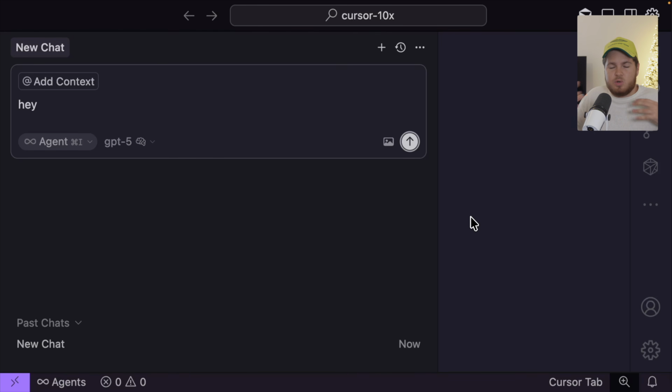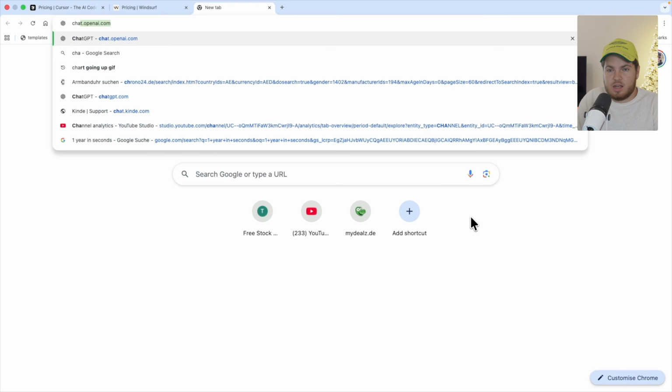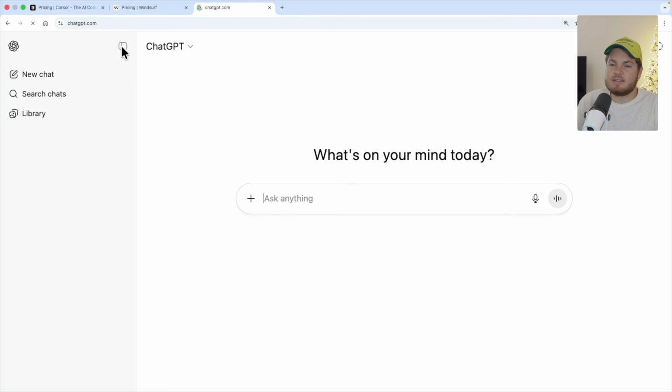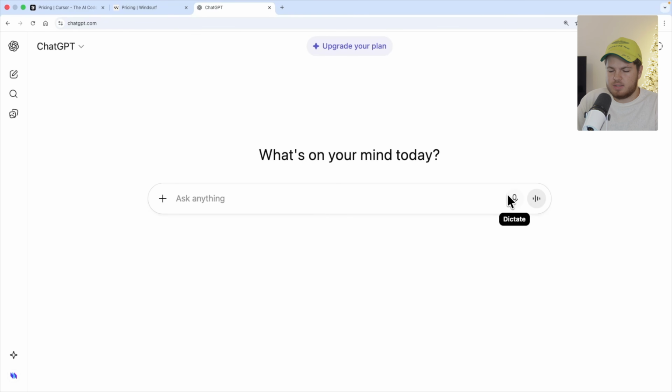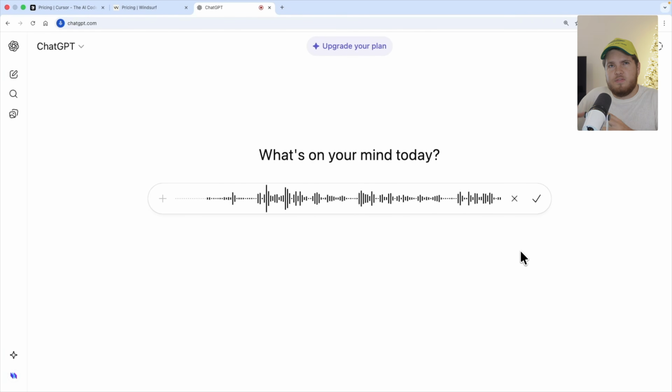So here's one thing which I do. I don't type a lot when I use Cursor. Instead, I go to ChatGPT, and then inside of here, I actually use the dictate function. I dictate what I want, and then I copy the result. So you know what? Let me show it to you. Hey Cursor, so I want to create a Slack clone with the same features as Slack, but I want to have a few more, you could say AI features.